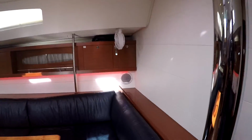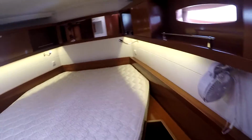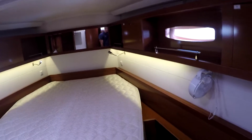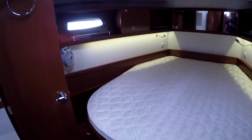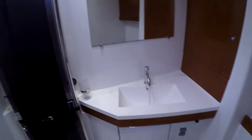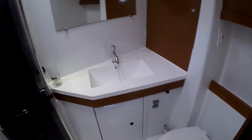Moving forward to the master cabin. Big centerline island berth, full standing headroom, and of course very easy to climb in and out of the bed. You can sleep head forward there. Again, fans to circulate the air, and heat controller there, thermostat. Very nice forward cabin, very comfortable, and the forward head and shower compartment, and of course electric Jabsco quiet flush toilet.